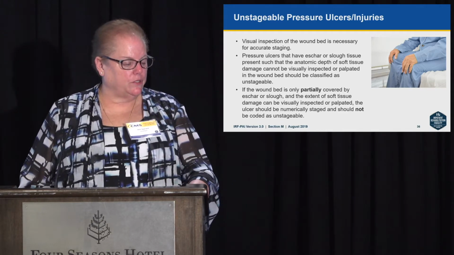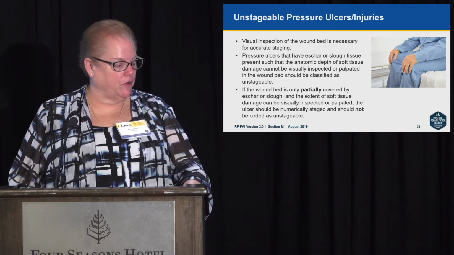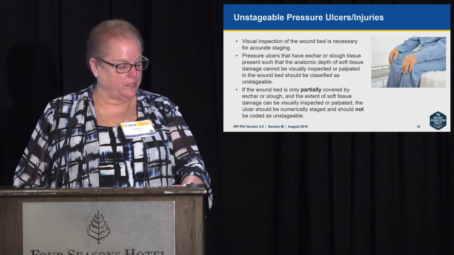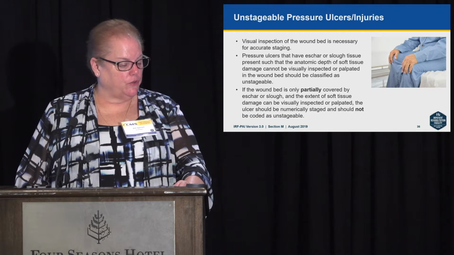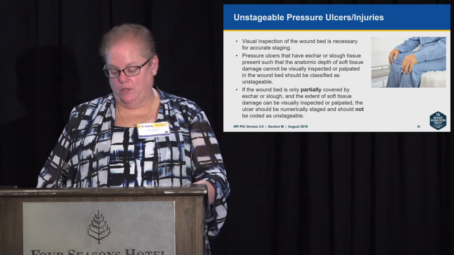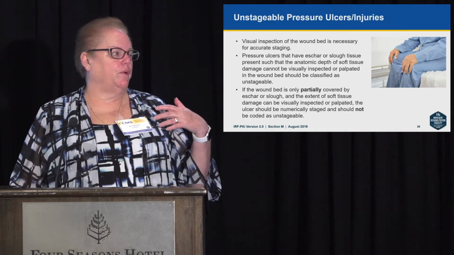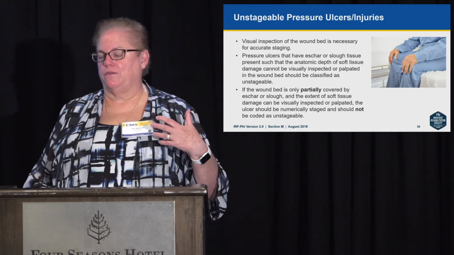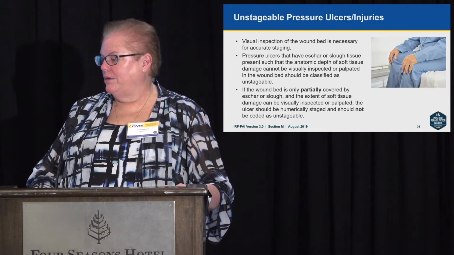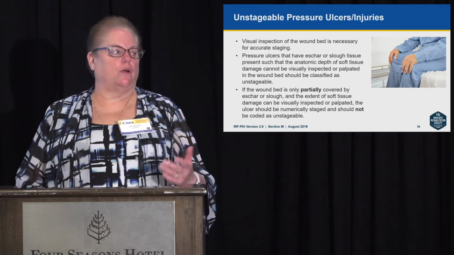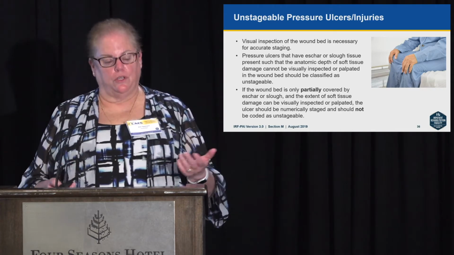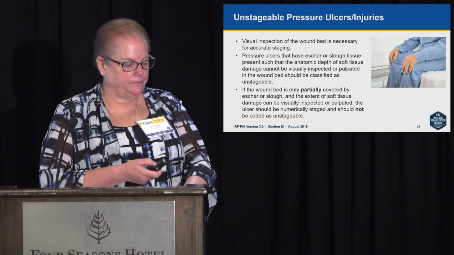If the wound bed is only partially covered by eschar or slough, and the extent of the soft tissue damage can be visualized and inspected or palpated, the ulcer should be numerically staged and should not be coded as unstageable. So for example, if you have a stage 4, that's a very common one, and you look and you see tendon or bone, even if it's partially covered, you know it's a stage 4. So you wouldn't then say that's unstageable. You would say that that's a stage 4.